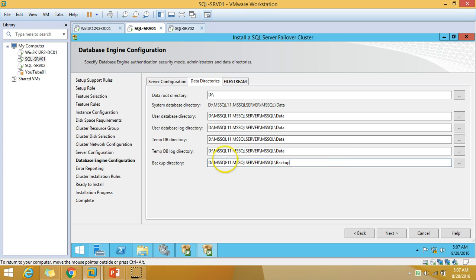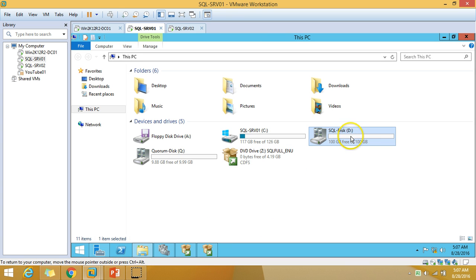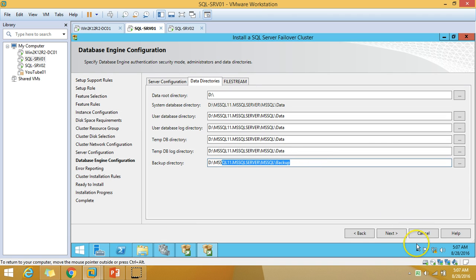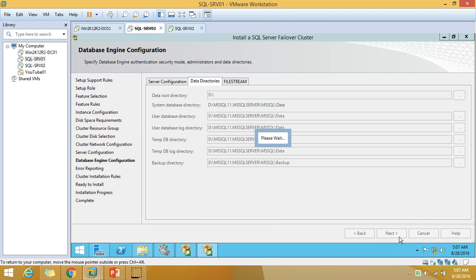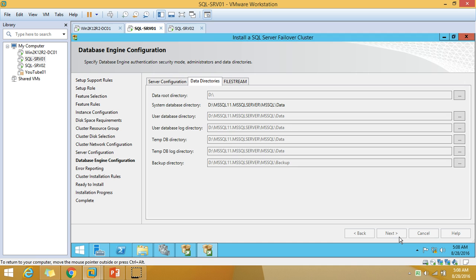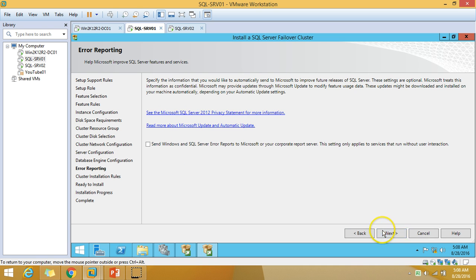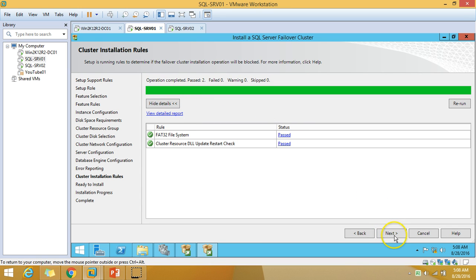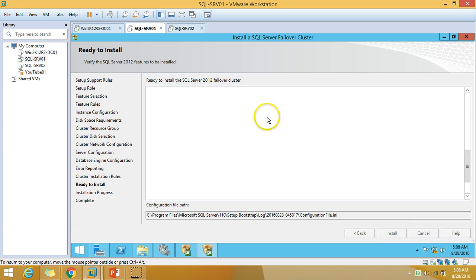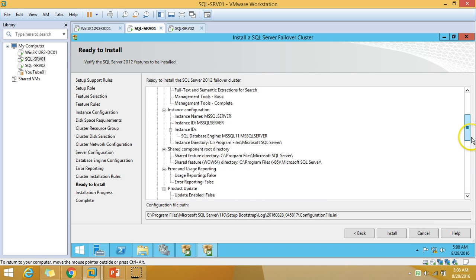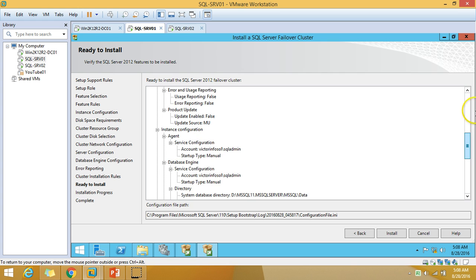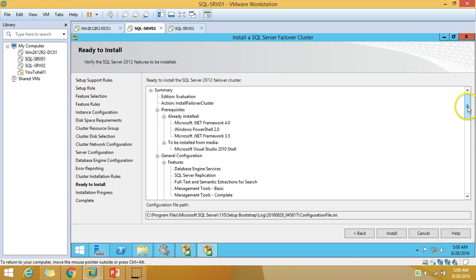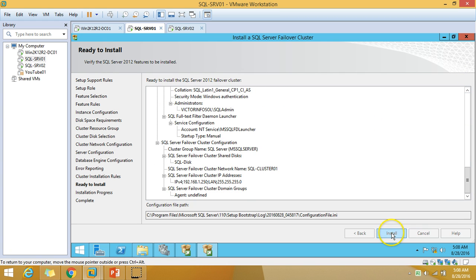I'm going to use the D drive for all of them, as my D drive is the cluster SQL disk coming from the cluster. Click next, and click one more next, and everything is passed. Now we can click next, and this will give you all the information about what we are going to perform during this installation. So click on install.